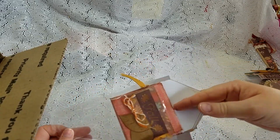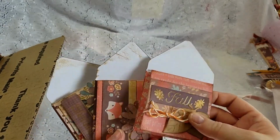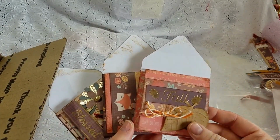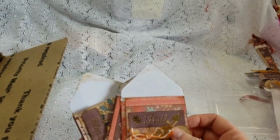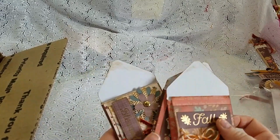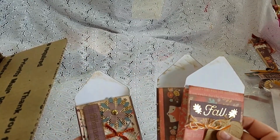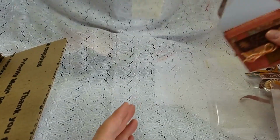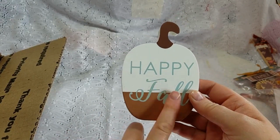There we go. Oh, and these are our three note cards and envelopes. I forgot we had to do that for a second. So here are her little cards. Really cute. I love those. I love the little fox. Maybe we didn't use the same paper pad. I thought we did. I guess the card is from the one paper pad. Very cute. Thank you so much. I'll be using those for sure. And look at the little happy fall. That is so cute. I'll put that in my display on my buffet.